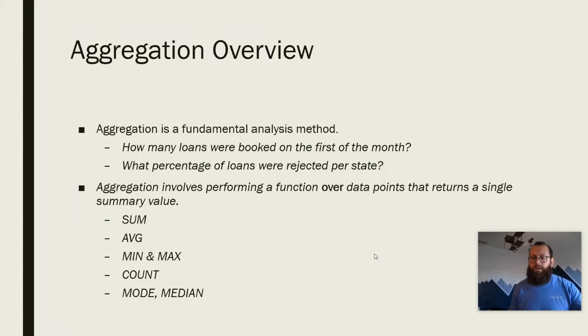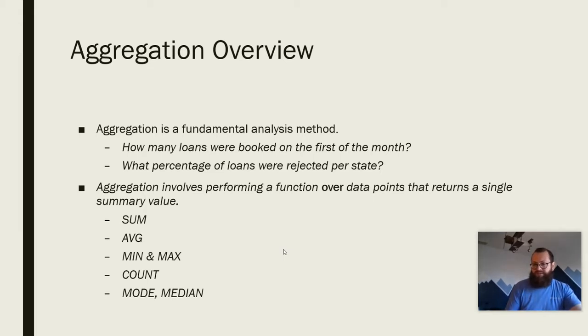But doing something on a per basis is pretty common. The analog that you're likely familiar with if you haven't done SQL yet is a pivot table in Excel. In Excel, the pivot table is essentially a grouping and aggregation mechanism, a point and click method to perform these analyses, and it is very common. But aggregation ultimately, definitionally, will involve performing a function over data points that returns a single summary value.